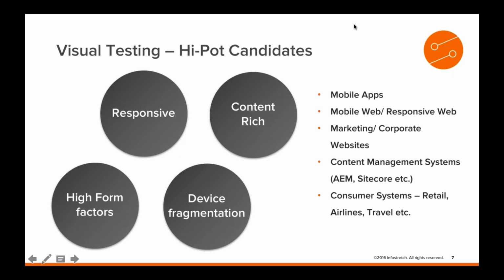there are apps that, even though visual testing applies to pretty much anything that you are looking to test, right? However transactional or however visually appealing it is. When we talk about actually testing apps for the enterprise, there are apps that are more prominent that should be tested visually, and there are apps that have less impact because of visual deformities. So some of these circles on the left represent classic cases where these kinds of apps make very high potential candidates for visual testing, right?